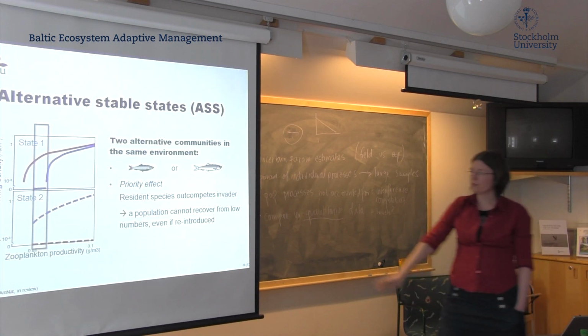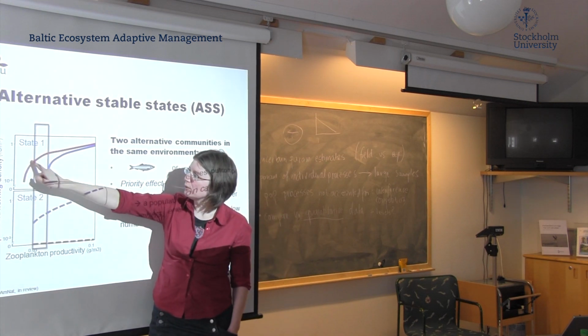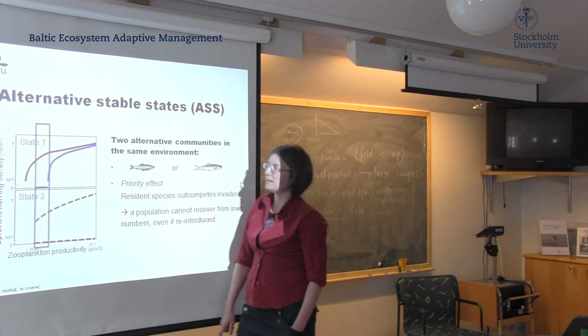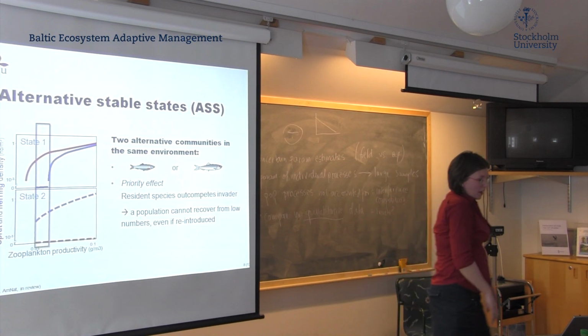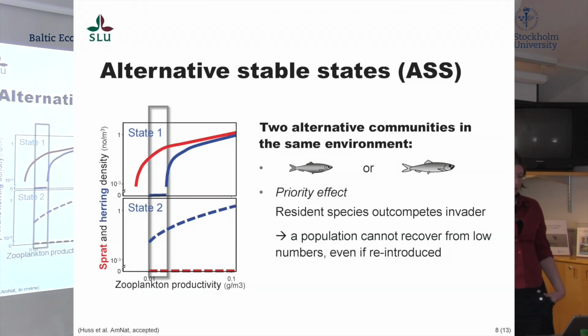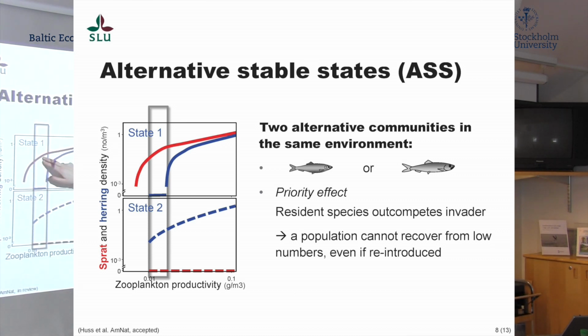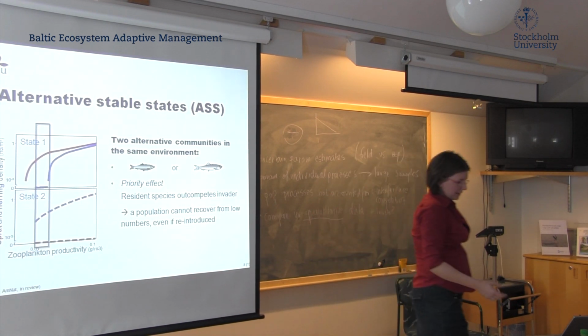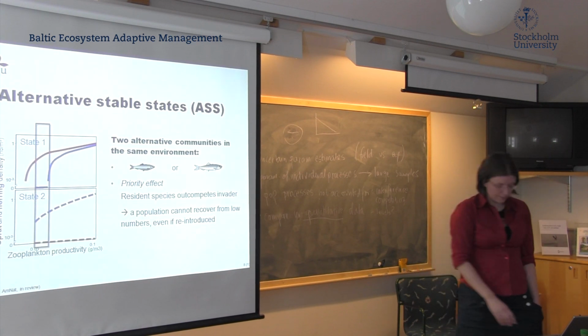So first you have this system where we said before, low productivity, only spread, and nothing else. So there's no alternative states there. But in this region, we have alternative states because we can have either a spread only system, which is the red line on the top, state 1, or we can have a herring only system. And the reason is that whoever is in the system first also determines the dynamics of the resource. So the dynamics of, in this case, the spread population induces dynamics in the resource, which prevents the other species from invading. So that's called priority effects. Yeah, we'll leave it at that.